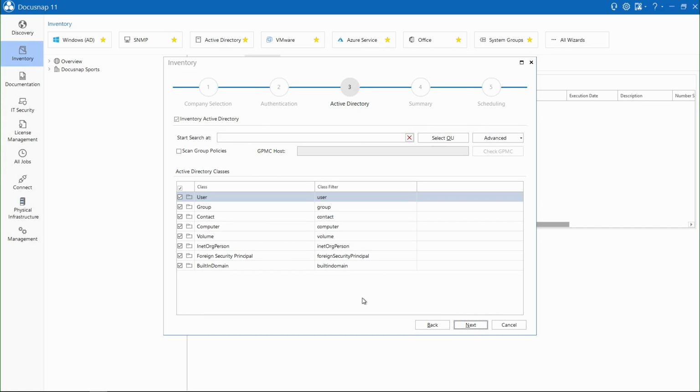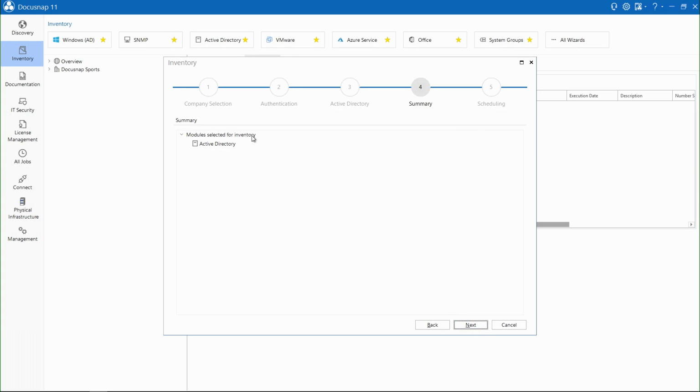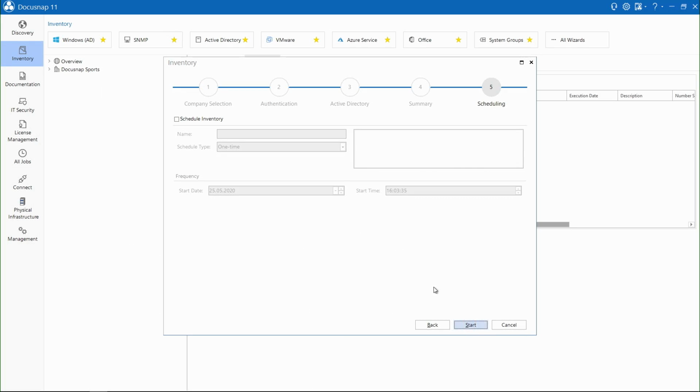And in the third step, we can filter the Active Directory data. Here, for example, we can select an organization unit up here and the different classes down here. As in every inventory wizard in Docusnap, we now get a summary. With Continue, we now come to the scheduling. I activate it and call it AD scan.